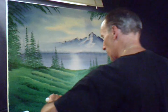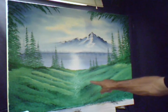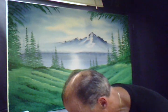Maybe it goes over here. Comes in there, goes over, just like that. Now we're going to take the little fan brush. I'm cleaning it off with a little paint thinner. I'm going to come in with some brown liquid clear, thin it out. Odorless paint thinner.